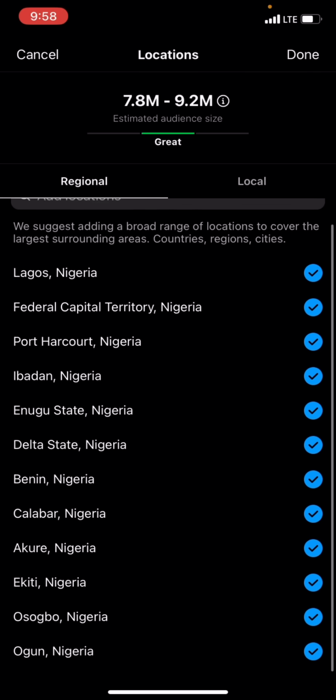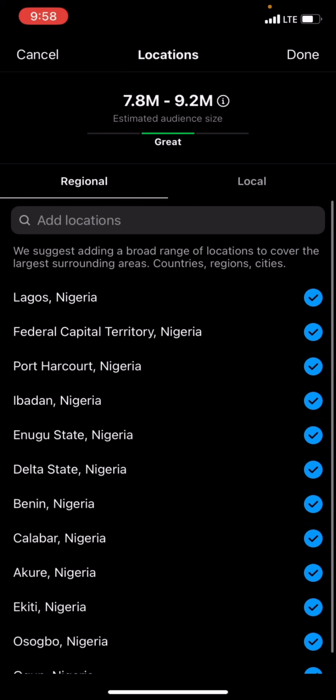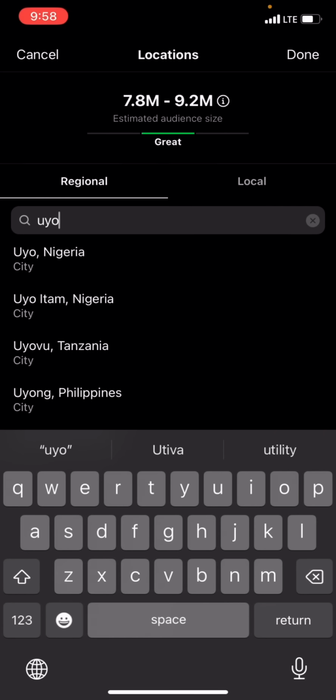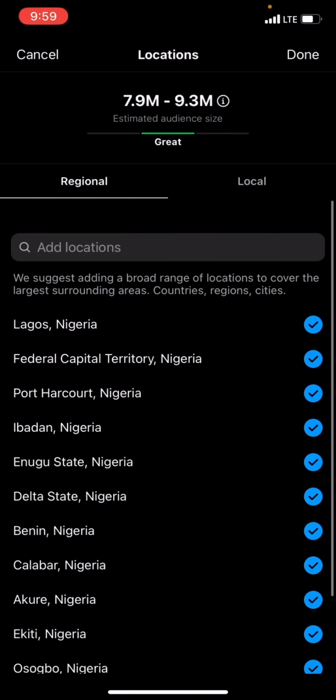Wasting of money. Okay. So Benin, Calabar, another place you can target would be Uyo. Okay, so look at the states very well, considering all of those things I've said earlier. It would help you to target your audience. Now I'm going to reiterate the top performing states again: Lagos, Abuja, Port Harcourt, Ibadan, Enugu, Delta, Benin, Oshogbo, Ogun. Very, very important. Every other one, apart from these I mentioned, is secondary.